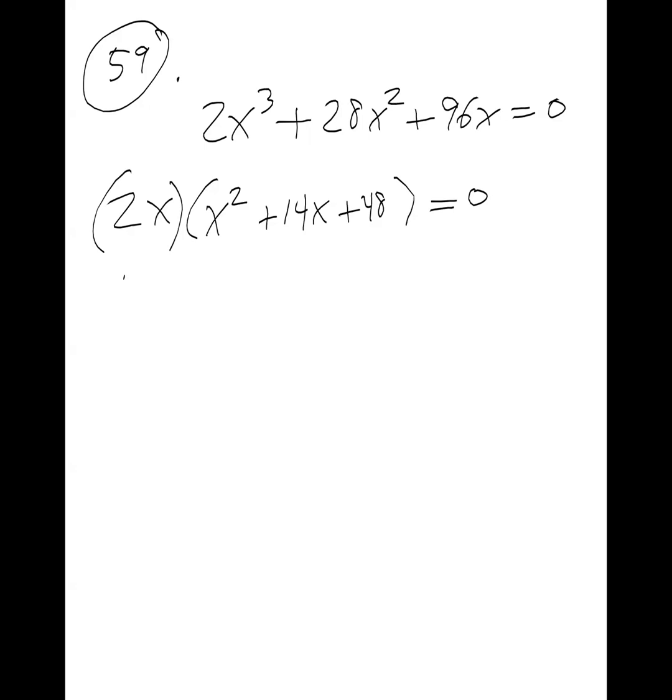Well, you have to break down the... oh, by the way, actually, you could even factor out the 2. We could actually factor the 2 out to be by itself. You want to do that? So we can break both parts into 2 separate factors. 2 can break apart from the x, and then the x squared plus 14x plus 48 can break apart into x times x. And then what do I do next? I bring down that plus sign, and I multiply plus times plus is a plus.